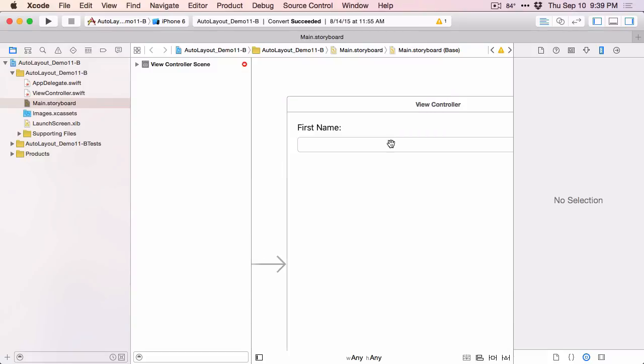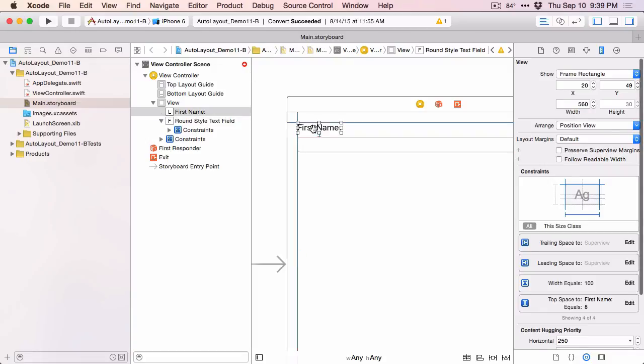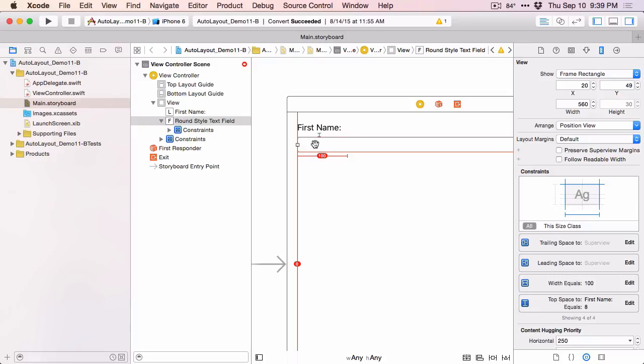In this project, our layout is being created in Interface Builder, not in code, and we can see an error right away. So this error button shows us that there's errors with this layout. If we start clicking around, we can find where the errors are. It's on this text field. Let's see what we can find out about that.